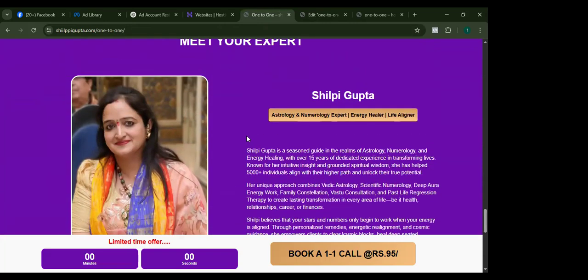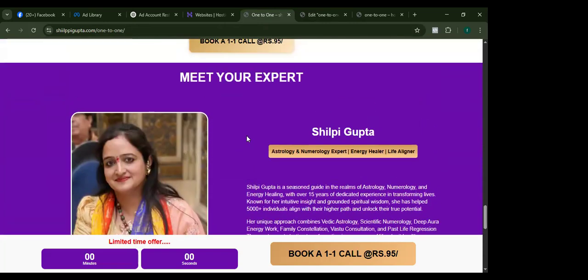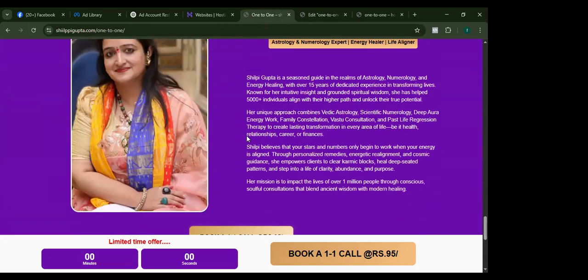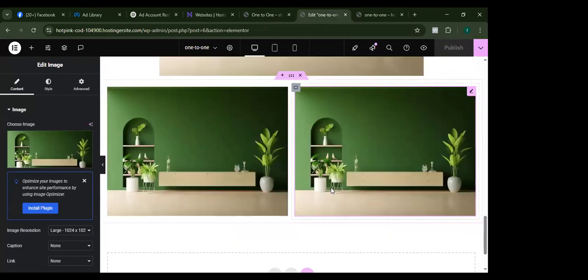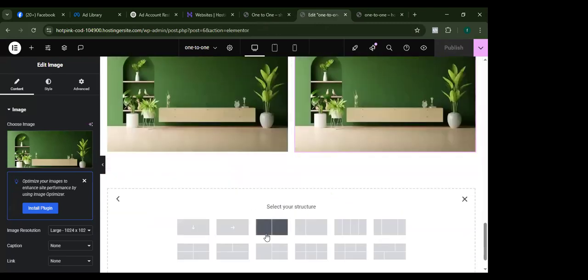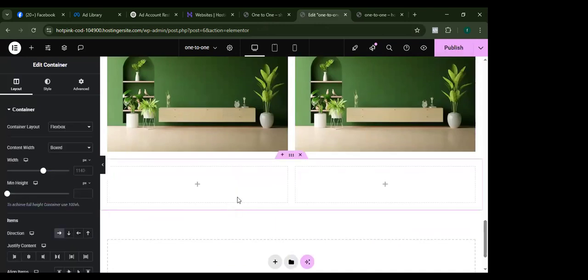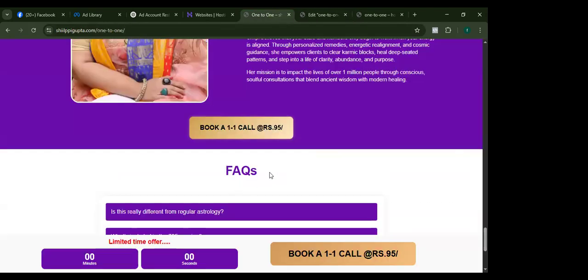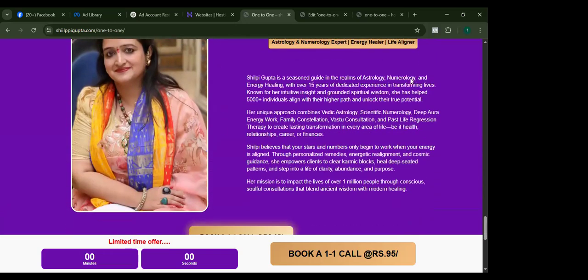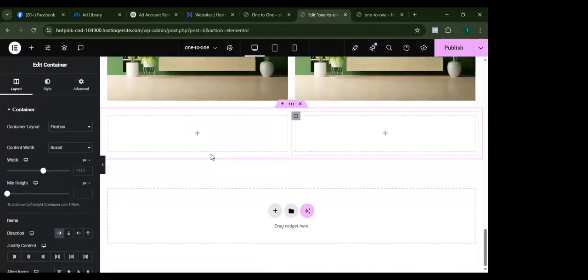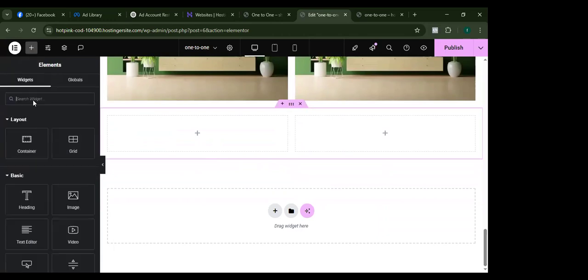Next, this part. This part is so much easier. So again, we need these two portions. One will be an image and the other will be a content section. In this image section, you have to put the image element.